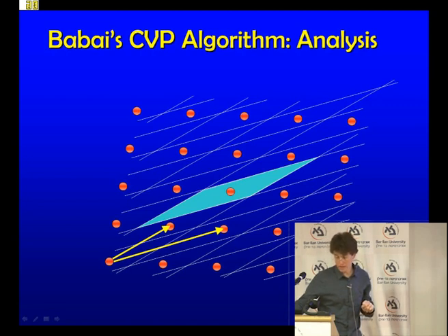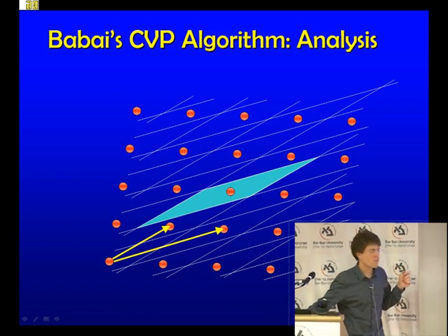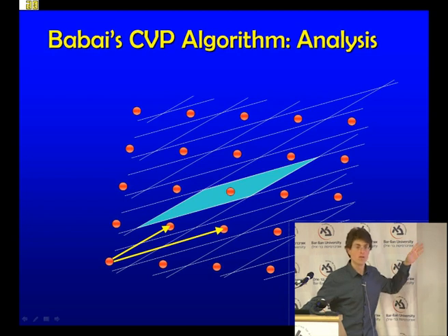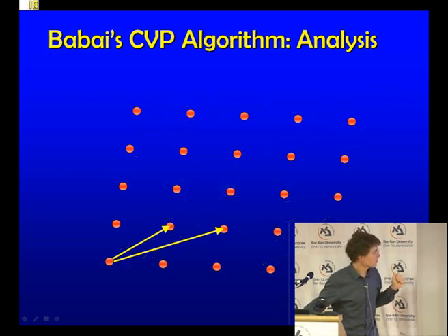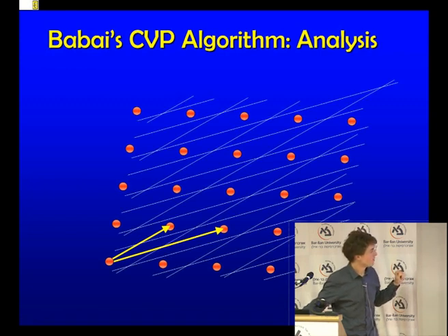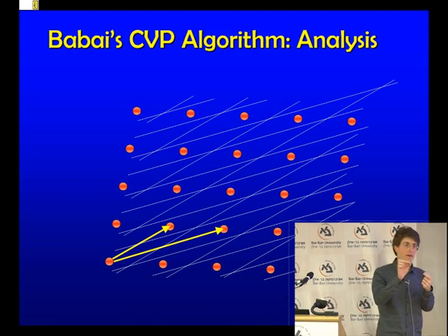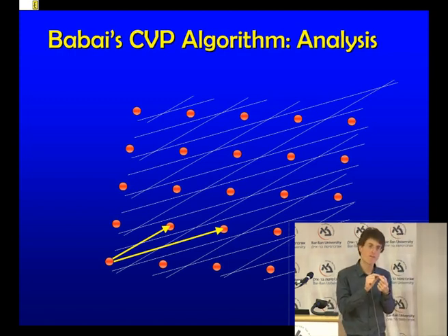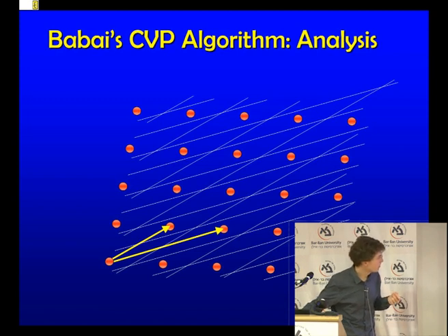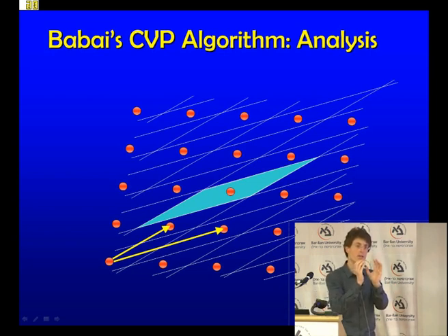Good. So let's just try to talk a little bit about analysis. As I said, even though we don't really need that for the rest of this attack, so if you lose me the next slide, it's not a big deal. But let's try to think. I should look here at the screen because I don't think the animation prints on the handout. So what I'm trying to do now is to understand up to what radius this algorithm can find the nearest point. So how far away can I be from the lattice point and still be able to find the nearest lattice point? So here is the grand animation. Here's the area, and I guess this is what I'm trying to understand. What's the biggest radius that's still going to be mapped correctly to the point in the center?